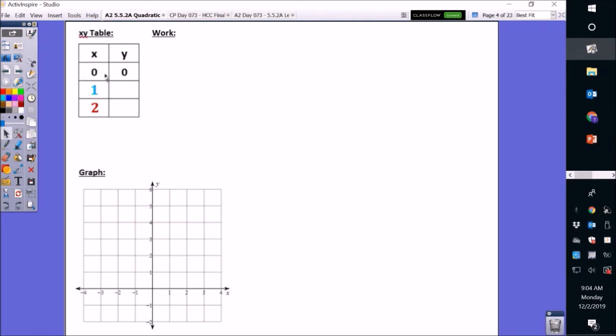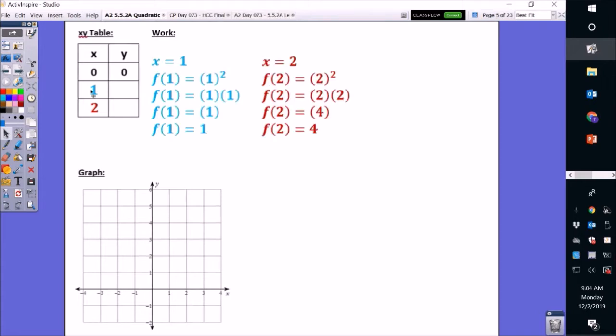So as I repeat, if we have this as a vertex, then simply use the next 2 x values that come after it. So if I start at 0, I'm going to use 1 and 2. And then I'm going to plug in these x values to make my y values to make my 2 coordinate points. So I'm going to show you the work, which is right here, and I'm going to explain it step by step. So for my first x value, x equals 1, I am simply plugging in 1 into x.